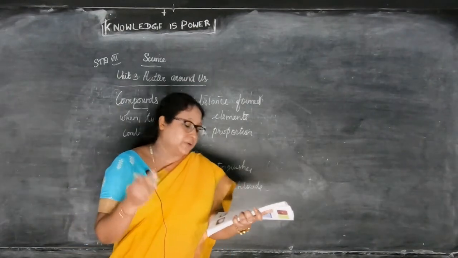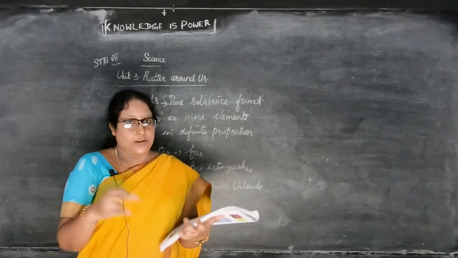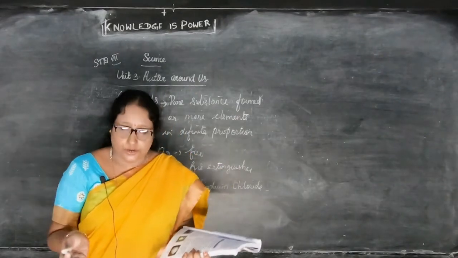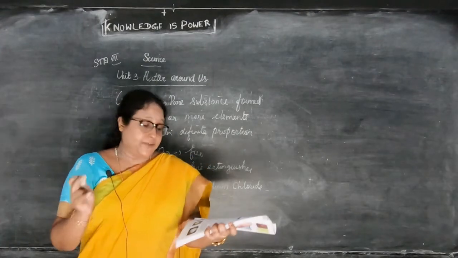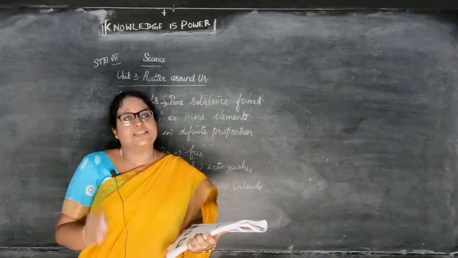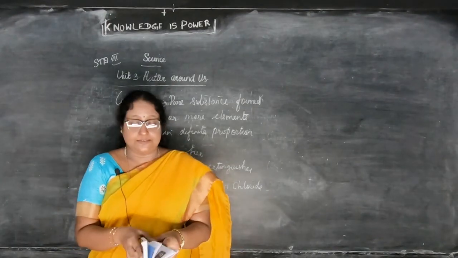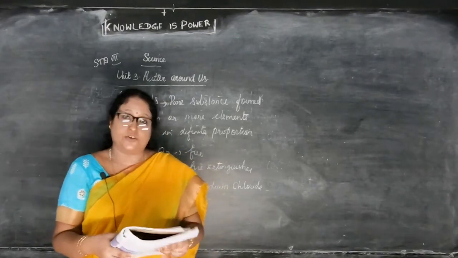So similarly, common salt is a compound made up of elements, meaning two atoms combined here, sodium and chlorine. That is sodium chloride, and it is used in our food. Whereas if you take sodium and chlorine separately, it is poisonous as well as unsafe for consumption. So do you understand now, children? Next we will see the properties of compounds. So what are the properties of compounds?